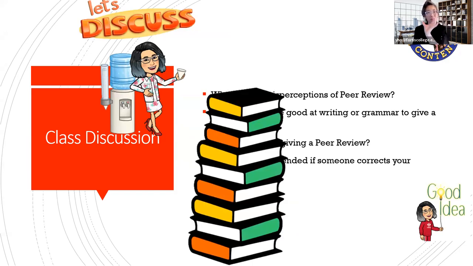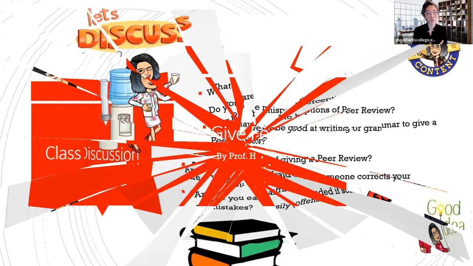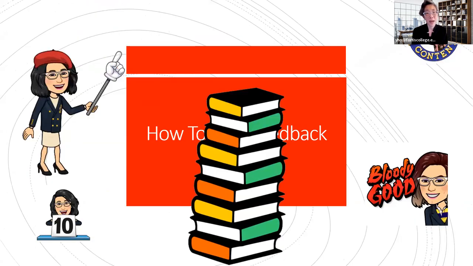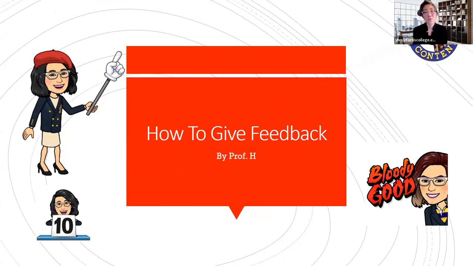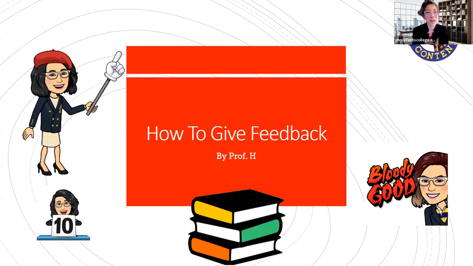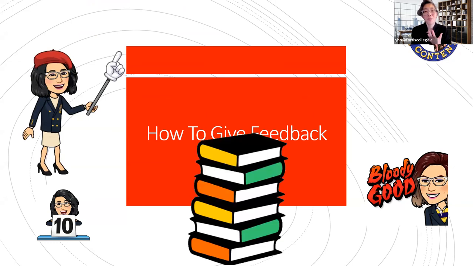That just means that all your sentences are of the same structure. How do I give feedback? So you give feedback by giving actionable suggestions. In other words, you don't say to someone, your paper sucks, and then just leave it at that. If I were to do that to you, let's say you hand in a paper, and I say to you, Anil, your paper sucks, and then I just walk away. Is that going to help you improve your paper? How are you going to know what sucks? How are you going to know what to improve?